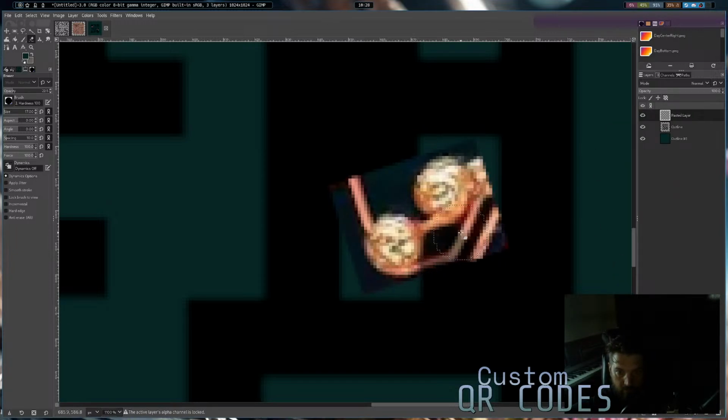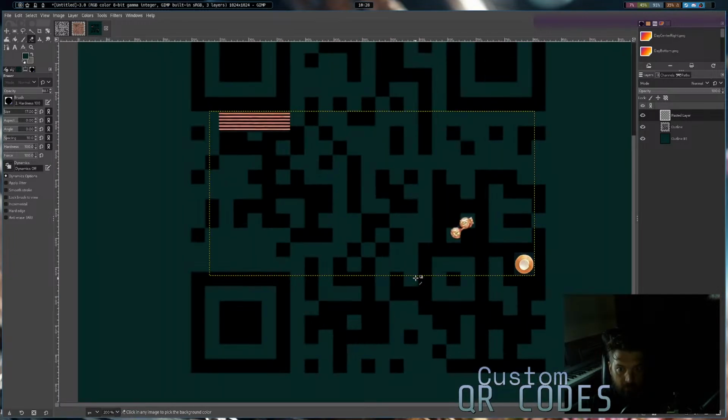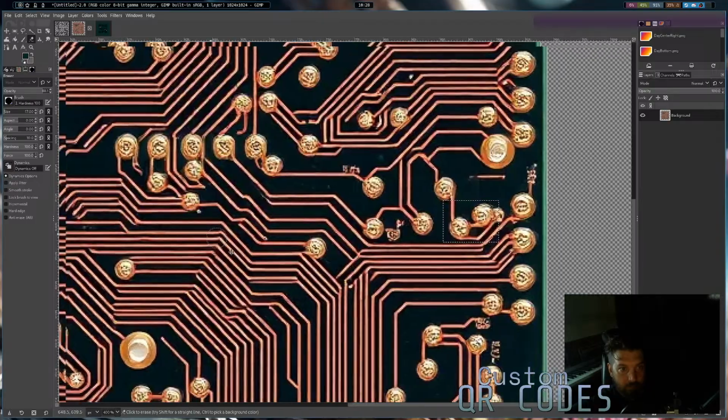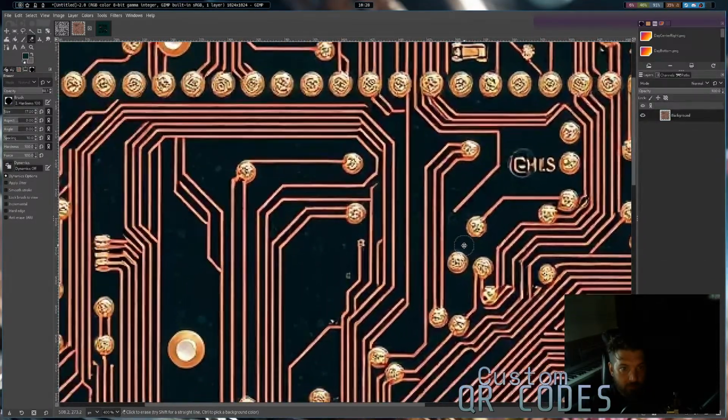Delete this. That's gonna have to go way up. That might work. Something like that. If this works, I'll be like extremely impressed. I will be super surprised if it does work.